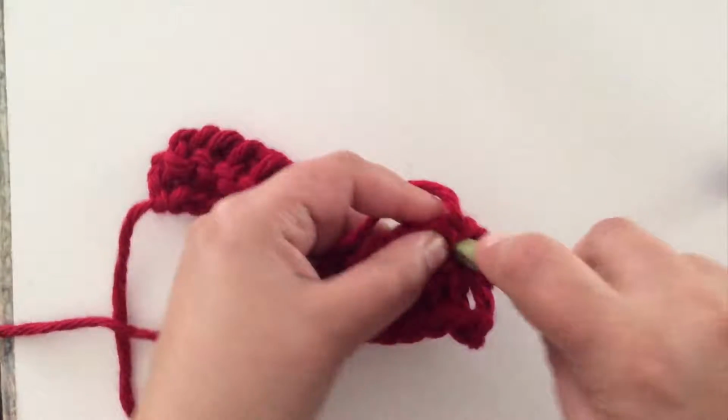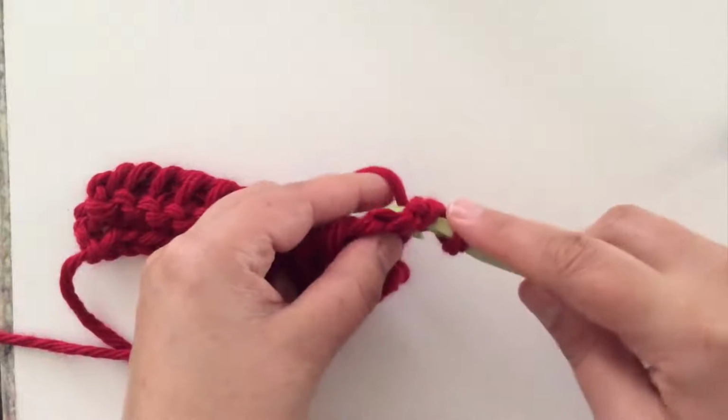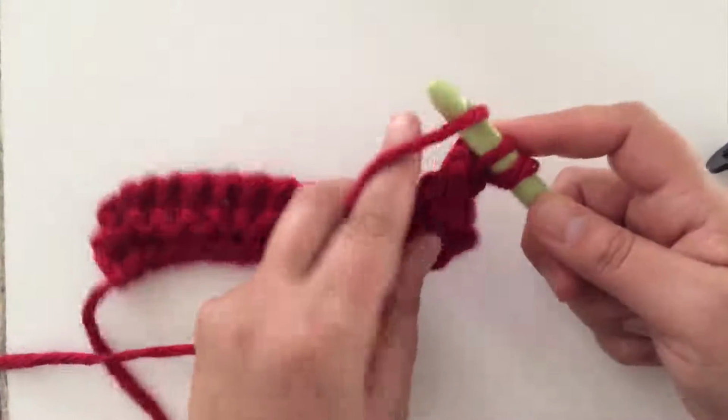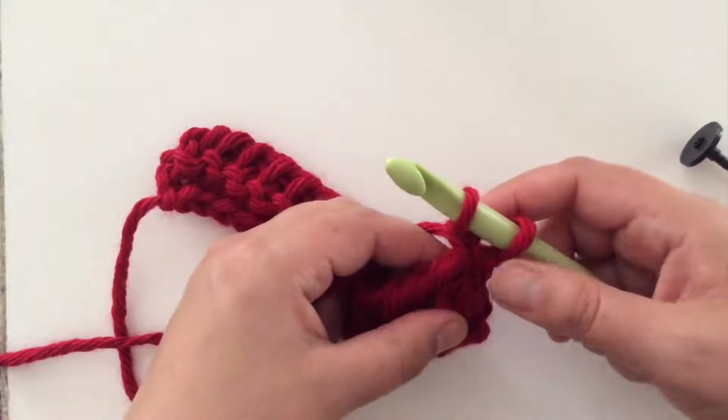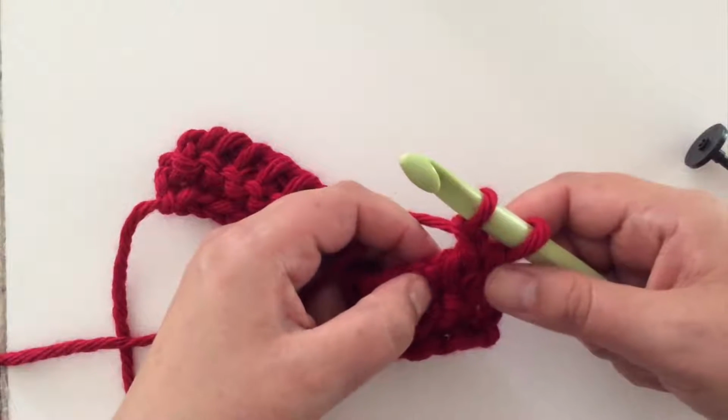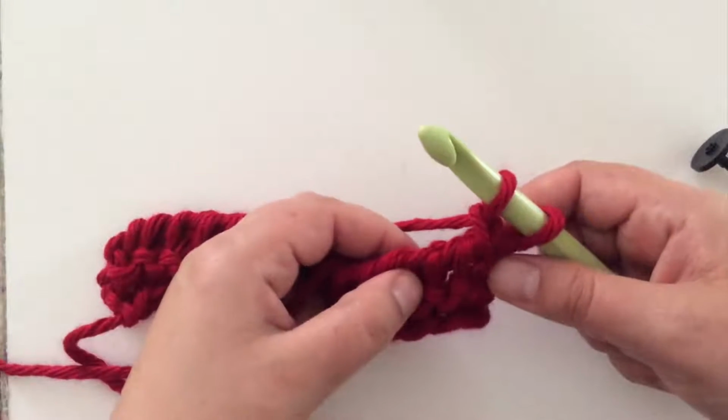You're going to insert your hook through that loop, then you're going to yarn over and draw up a loop. Now you're going to chain 1. This is what makes it extended. Okay? Before you chained 1, it was really just a regular knit stitch. Now it's an extended knit stitch.